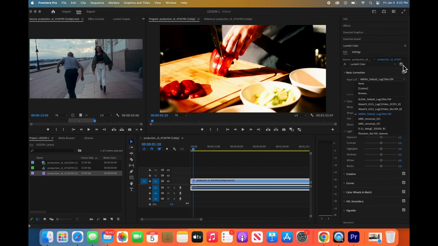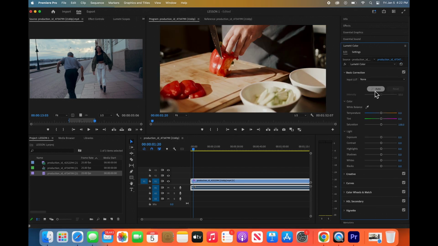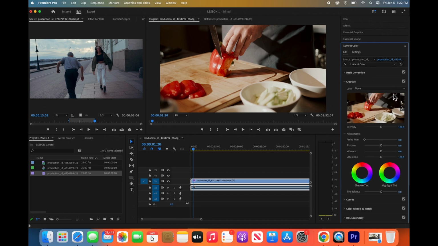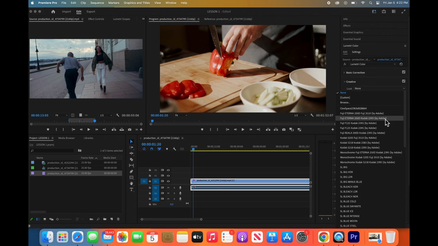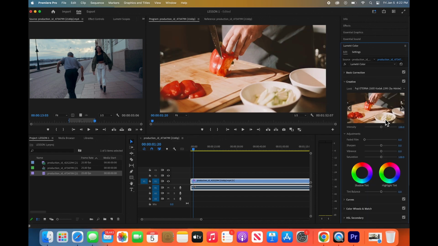Next, we have the color side where you can do some effects. Here you can download your own LUTs if you got some from Envato or whatever. Here you can also use their personal LUTs they have inside. You can go here and you can use some of the built-in LUTs that they have for certain cameras. And if you hit left or right and tap the middle screen, you can preview each selection.